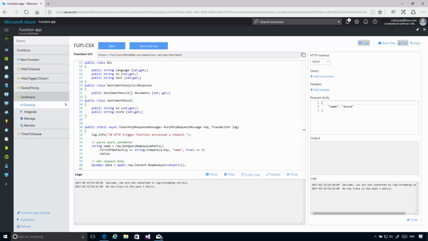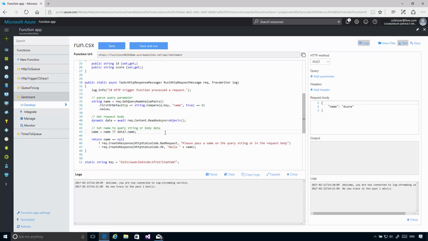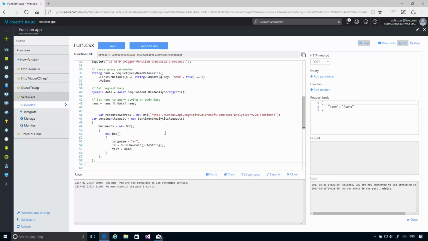And then we'll need a bit more code. So we need to fill in a few things. So we'll come in here, about here, and we'll fill this in. So we have this address that we're going to point to, which is the API endpoint for the sentiment services. And we'll create a structure in code, and we're going to pass in whatever name and a unique ID for every instance or every time we call it.